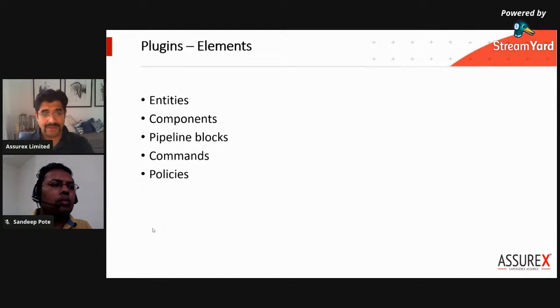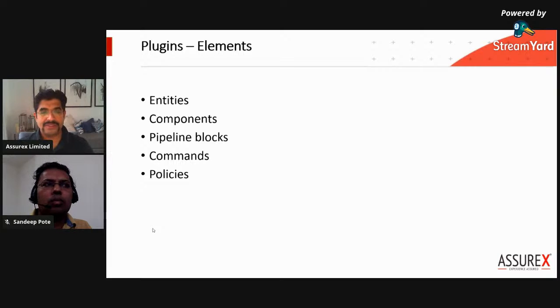Similarly, every plugin has some pipelines. If you're working on XP as well, you might be familiar with the concept of pipelines in Sitecore. A similar model is implemented in Sitecore Commerce, but managing the pipelines is much easier in Sitecore Commerce than in XP, because in XP we used to go into the XML file, modify the pipeline, and add our stuff. In this, everything can be done programmatically, so you don't have to worry about going through the XMLs and finding your place to add the pipeline and processors there.